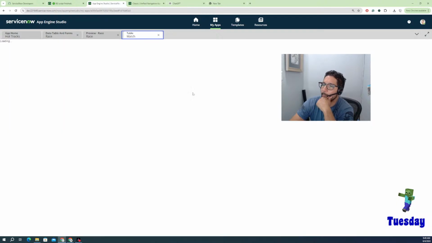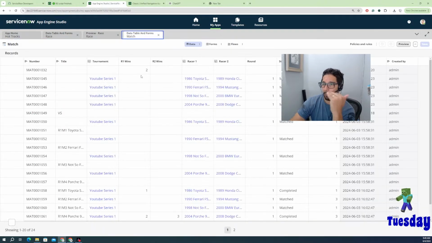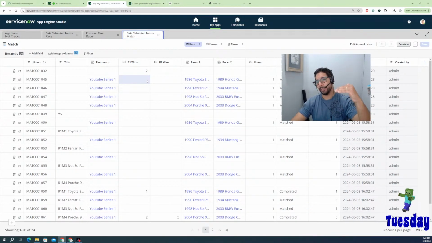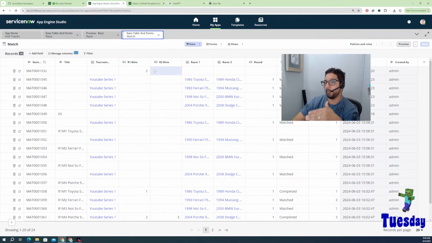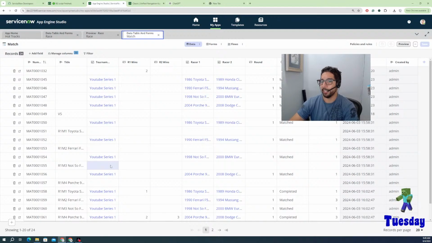And by the way, when you are deleting top level parent tables, there's also a way that you can create a script that will cascade down to delete the child records. Otherwise, you will have a lot of what they call orphan records, which won't have any parent record. So then they will just be by themselves, right? We don't want that. In this case, we're deleting everything, so we don't have to worry about that.